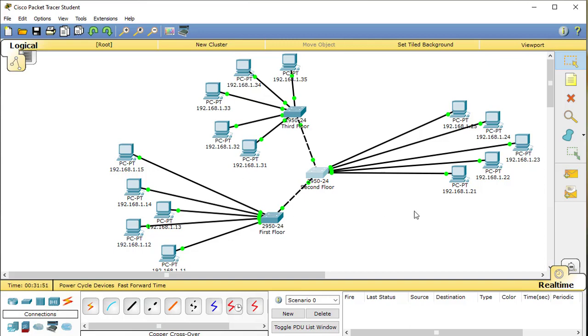But if the setup is going to be configured in a way that there will be security from one floor to another and to the other floors, we will now have to modify the configuration. Okay, so for this session, we'll just have this simple network.